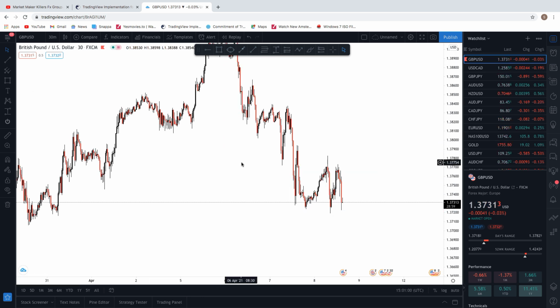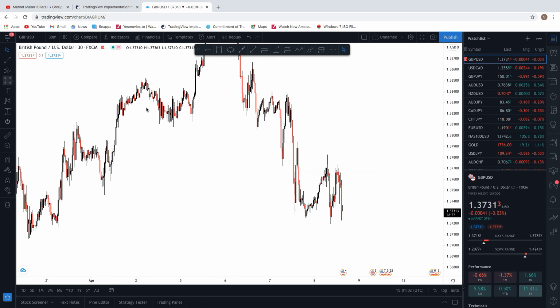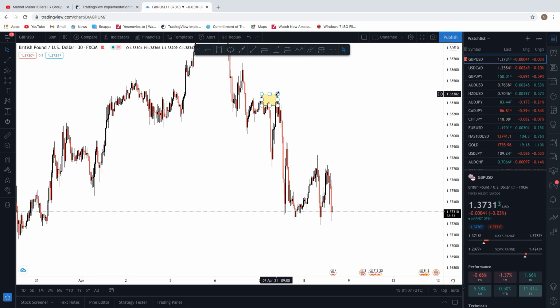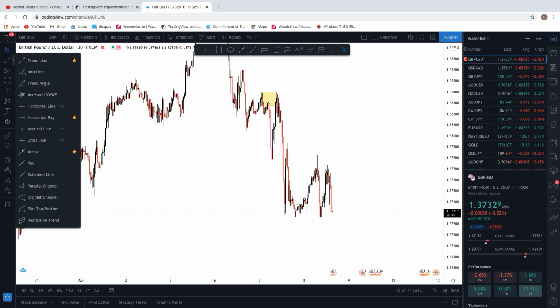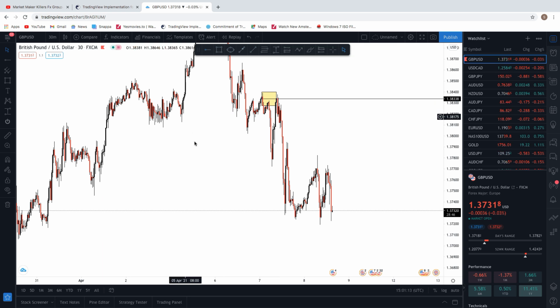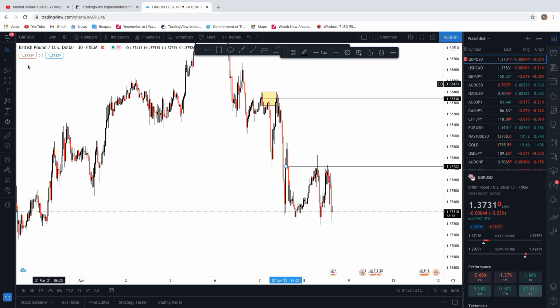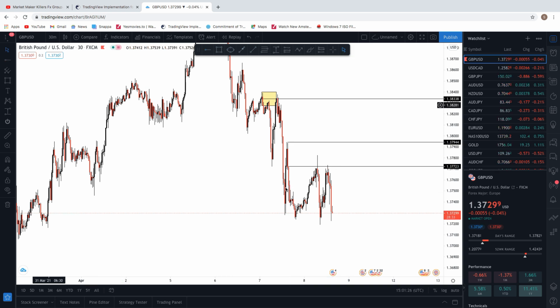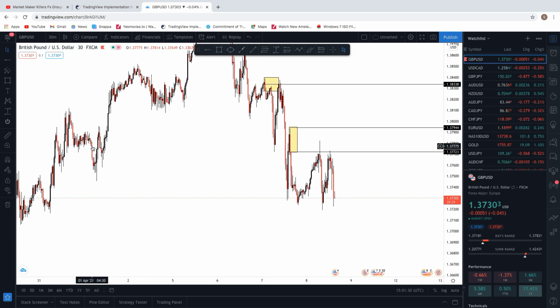Now, just by looking at the same market structure, we already know that price is coming from a base area, right? And price has reacted to that base area, which has determined that zone strength, right? The strength that we have on that zone. So what does price do? Price drops, gives us a base and another drop. Now, can we see that this base area has a very good strength, right? We can see how price has left the area. That's a very important thing. Price has left the area, right, with very good price action, right?